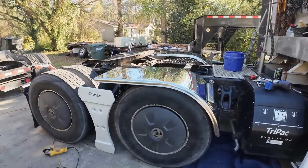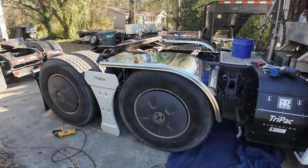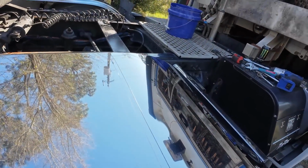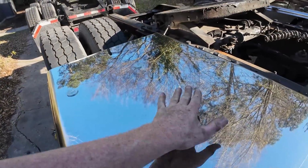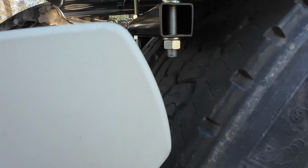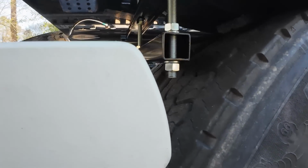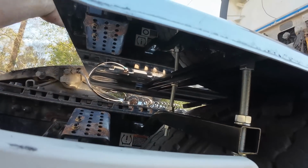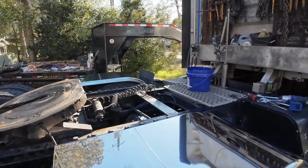Well, there it is. We now have half fenders on our truck. Not too bad. We'll have to see how they hold up. I mean, they're pretty thick. Oh, I think it's because there's no bolt. That bracket goes all the way down there, so it's rattling against that piece down there. All right, I got a mess to clean up.